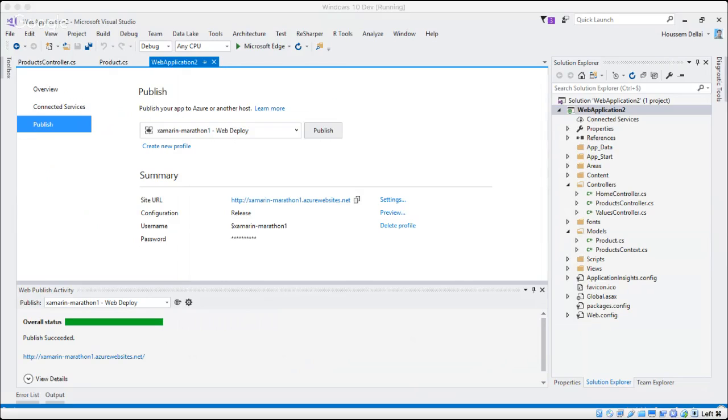Tarek also is asking if I can show how to do authentication with Google without web views. Yes, I will do that, but not today. I'm preparing a demo for that. So yeah, I will try to do that later.